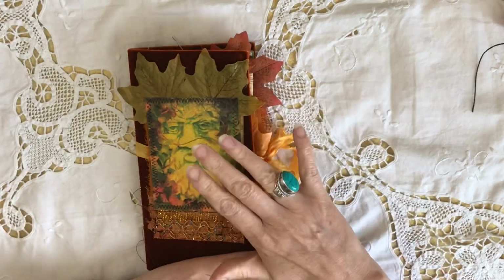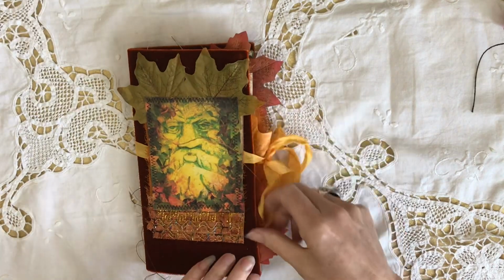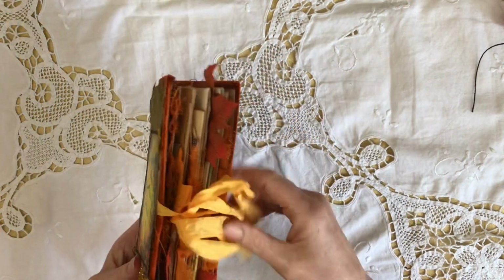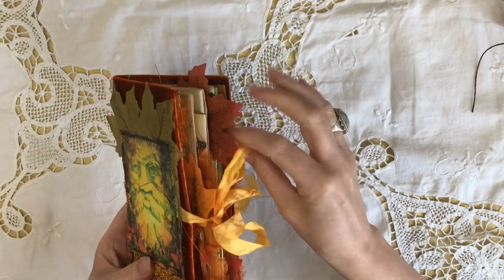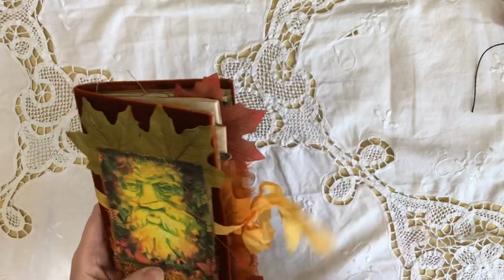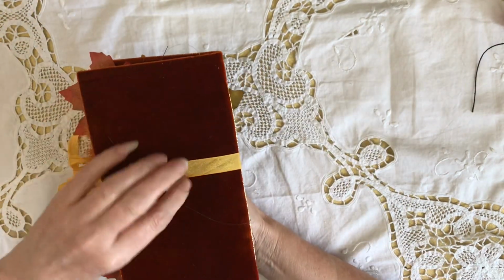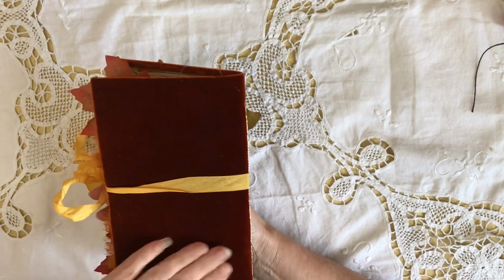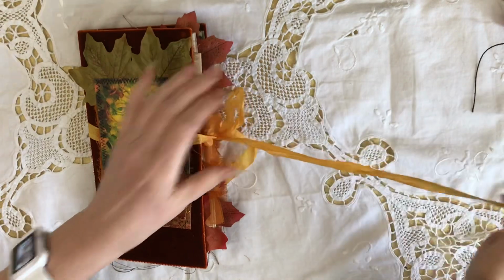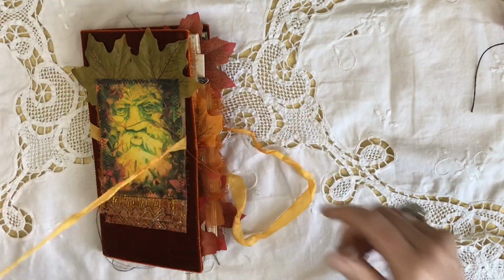So I just thought I'll incorporate this into a journal, and it just makes me smile when I see it. It just reminds me of a nice day out we had. Once again, another distressed, I can't think of this word today, seam binding, and the cover is done in that velvet. I did get a big piece of that before, and I've still got quite a lot left, and I love it. Just love the feel of velvet, and it's just such a lovely autumn colour.